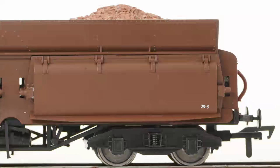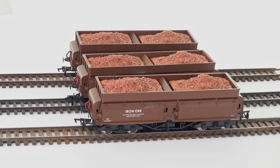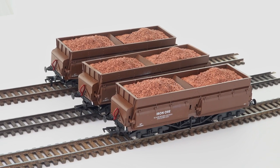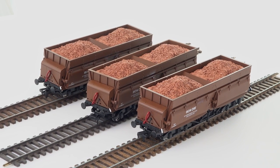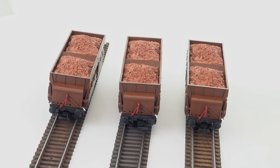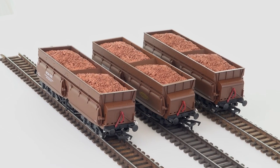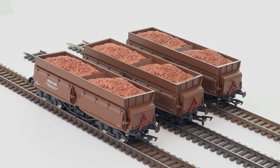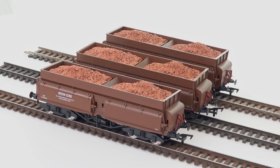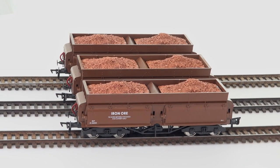The buffers don't look that strong. They're fixed, not movable. There's a little bit of piping at the front. In the 360 view we get to see the loads from the top, and I think these are absolutely presentable. The wagons are fine, and there was good consistency across them — no breakage, no parts falling off. You can see the mould line on the buffers, but a bit of sanding and painting will get rid of that. From a quality perspective they're reasonably good, but not top tier, and the same goes for detail level.